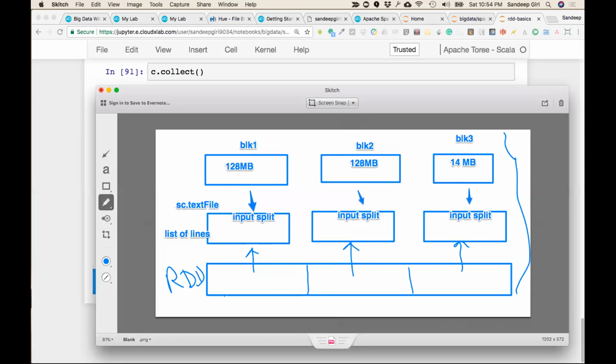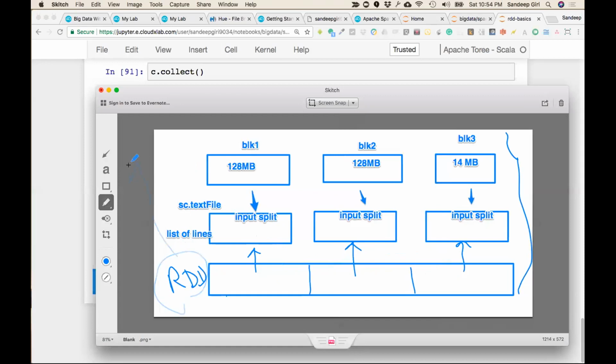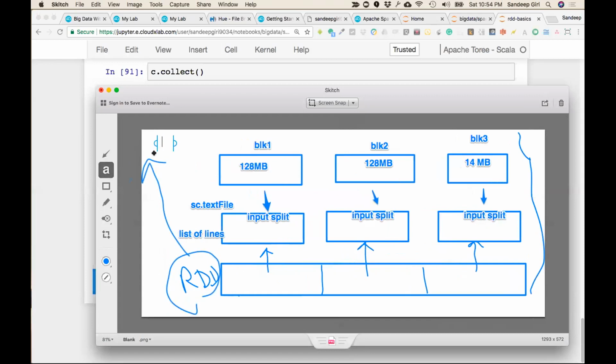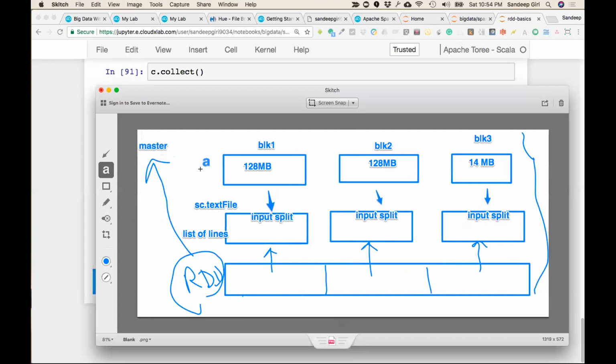Question from Gautam. In Hadoop, we have a master node, which stores metadata of the blocks. So in Spark, how can we visualize this? Here, at the beginning of the RDD, it consults with the name node, the master node, which contains the information about where the blocks are. This is consulted in the beginning, and on the basis of that it maps the RDD.